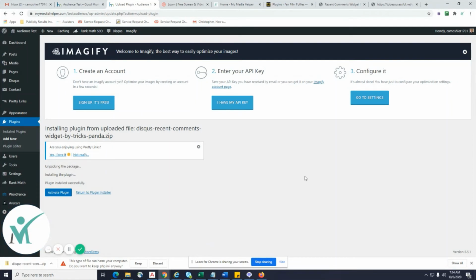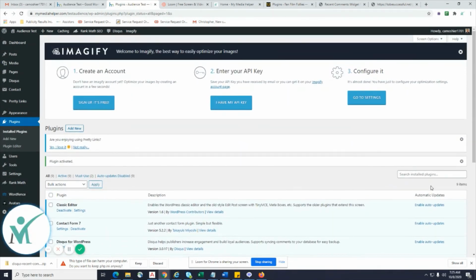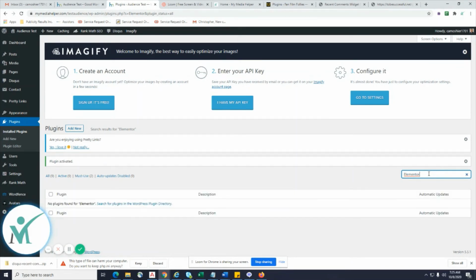It's installing now, and then you can just upload them instead of doing the search. Either way, activate plugin. And that's just going to be a widget. We haven't used widgets yet, so don't concern yourself with it. If you want to get it, perfect. If you don't want to deal with comments, fine. If you just want to use the WordPress comments, fine.